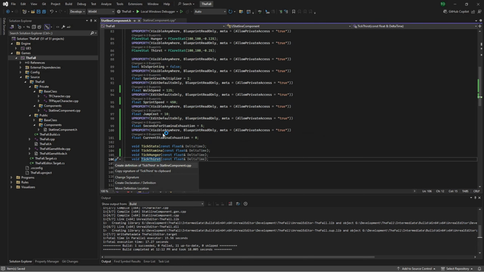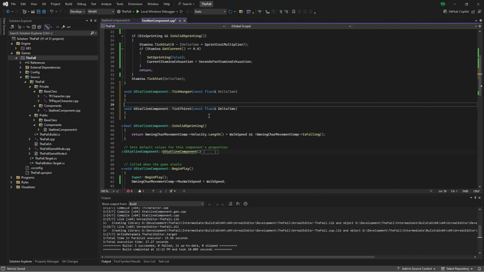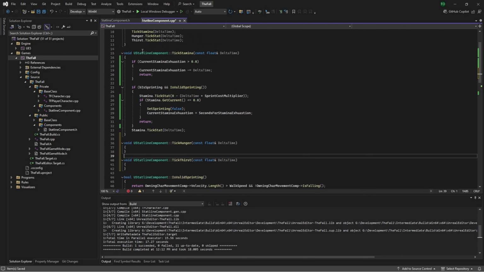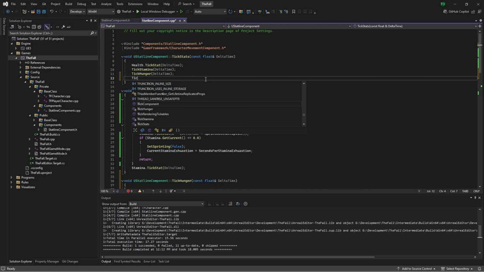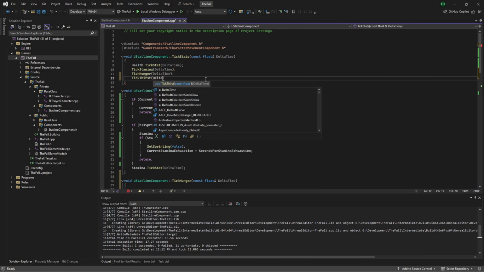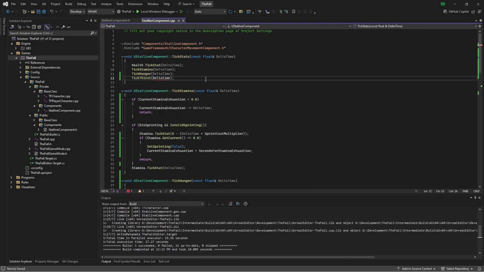And define both of those. And what we're going to do is up here, we're going to change these to TickHunger, DeltaTime, and TickThirst, DeltaTime. And we're going to add that logic in if I can get my capitalization correct.